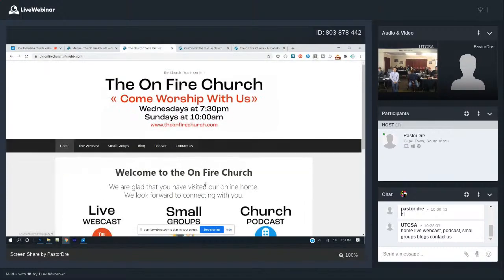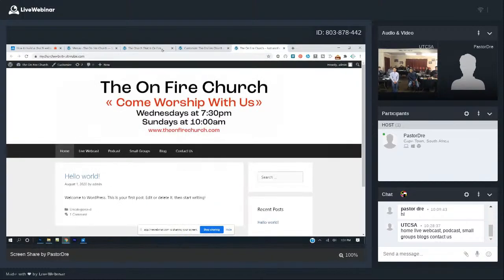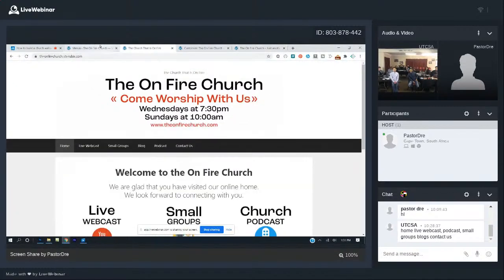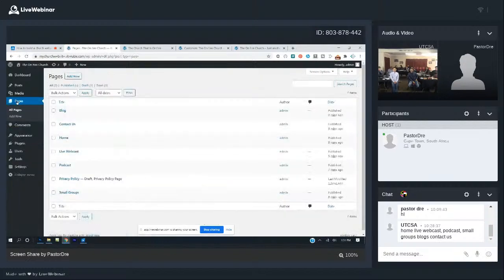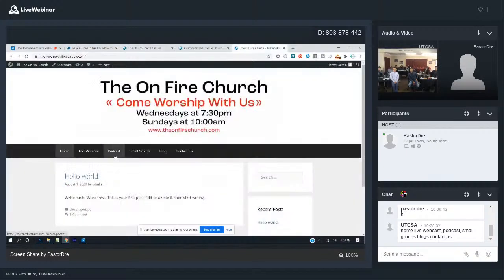Remember, our goal is this. We already got the top part. We got the middle part. So how do you get this part? Let's do it. Where do we have to go back to if we want to make changes? The dashboard. So now in order to make changes, you want to decide what page you want to make changes on. Oh, wait, I have to show you something else.